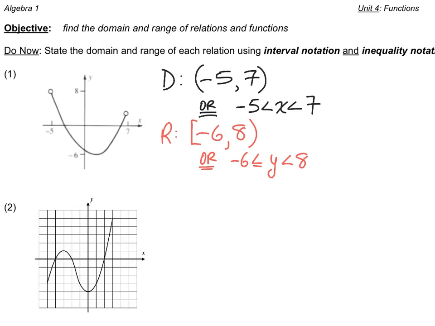So every one of these questions is going to be some variation on that same concept. So sometimes you have to count it yourself because in the next one it's not labeled for you, but you could just go through and do that yourself. We're 1, 2, 3, 4, 5 units to the left. 1, 2, 3 units to the right. 4 units down. 5 units up. So with that information, you can kind of blast through it because all you're doing is identifying the start point and the stop point for both x and y.